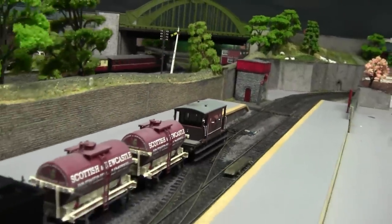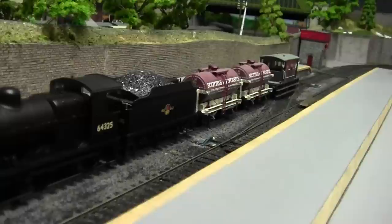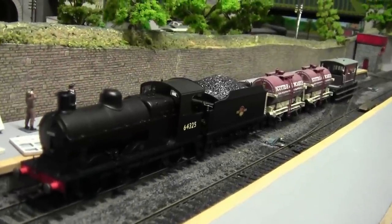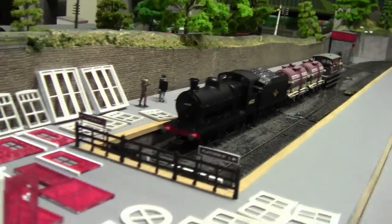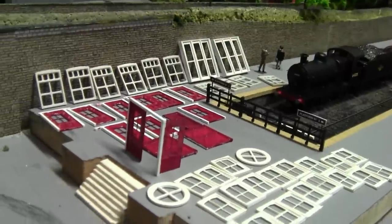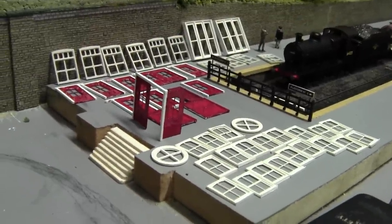And the beer trains arrived early. There's no celebrations just yet because the station's not finished. Unless they're going to supply the pub, which is down the road, the northeast end. Could be that. Anyway, it's time to get cracking.